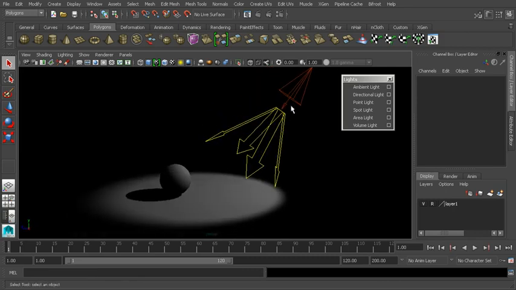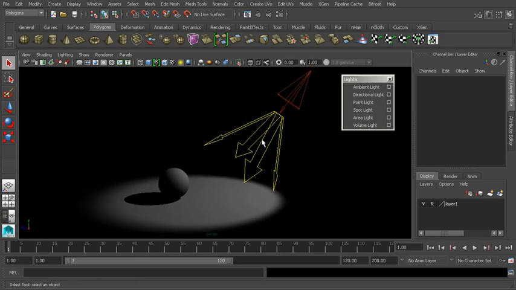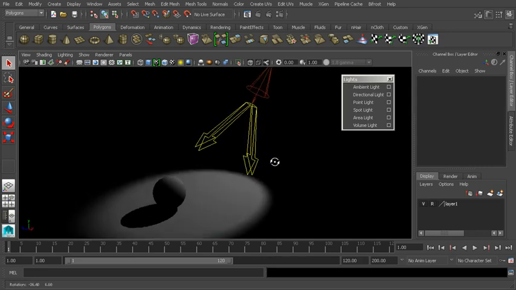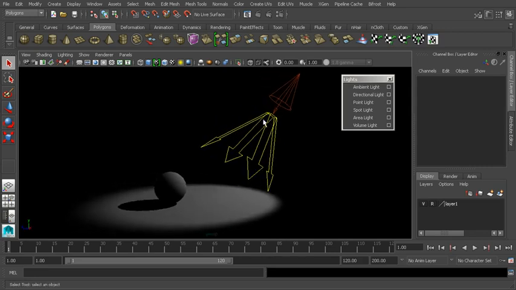The spotlight is designed to create more of a focused little cone of light, similar to a flashlight or a spotlight in this case. So again, these little yellow arrows I've added in here just purely for visual demonstration, just to give you a little bit better idea of what this light pattern would look like from this particular light type.